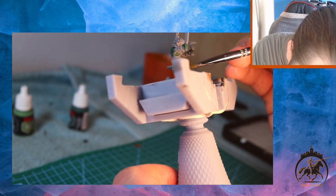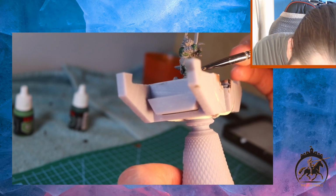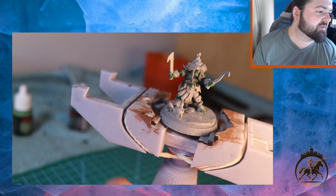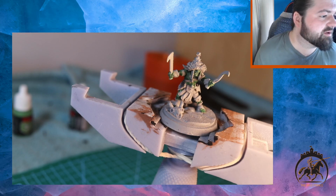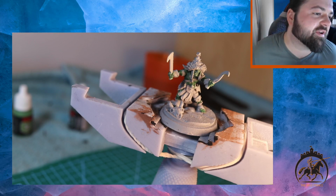Trying to carefully paint around here because we've got what look like some metal rings that go around the bottom of the sort of leather. You can just see them on there. There's metal rings on the end of each of the leather tassely bits that are coming off of the sort of loinclothy area. I keep calling it the loinclothy area. I'm not really sure what else to call it.